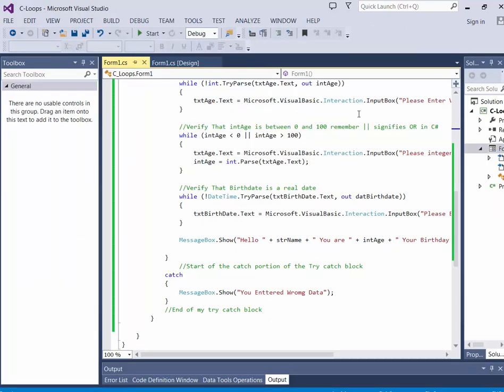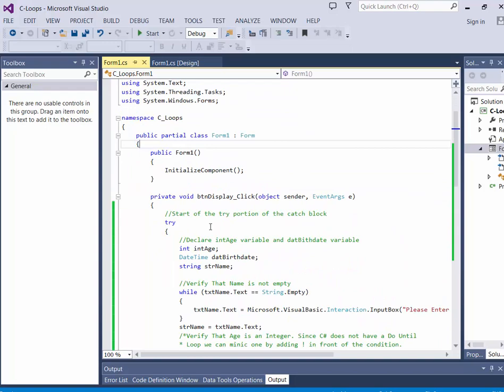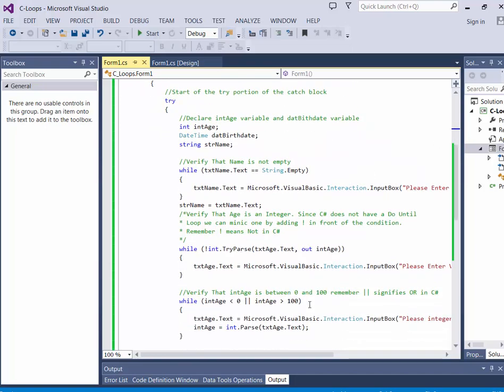Remember, C# is much more picky about variable names, so I suggest that you come up with a process that works for you. When I create variables, I tend to use the type of variable, int, and then I capitalize the first letter. It will catch you if later on I use a small a here. I'm going to get a compile error, so you do have to be extra vigilant about that. But besides that, all the other stuff that we learned in Visual Basic crosses right over. So hopefully you won't have any trouble with this.